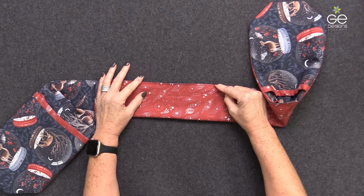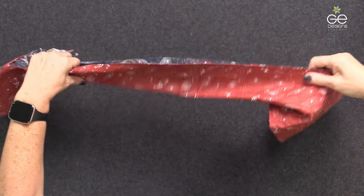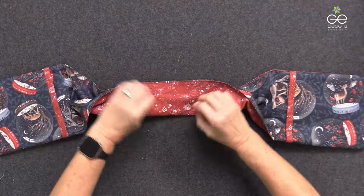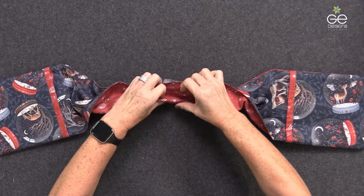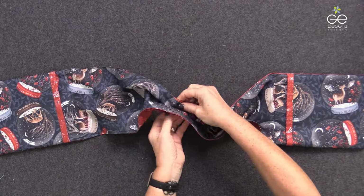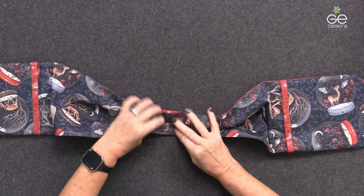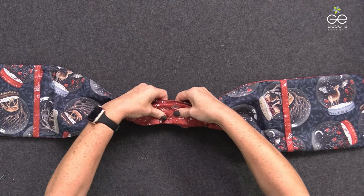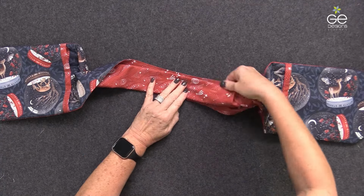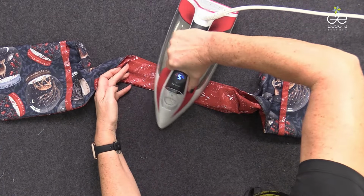So here I have my seam. I don't know if you can see it. So just a 2-inch seam. And so now I just want to lay this flat and fold this. So what I'm doing is taking this fold towards that seam. It's going to center itself automatically nicely. Just pull it out like that. And so you'll see here on the back side how this folds out evenly like that. I'm just going to grab my iron and pop it right on top.